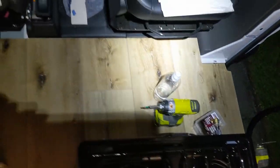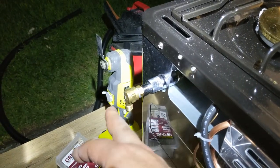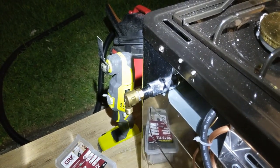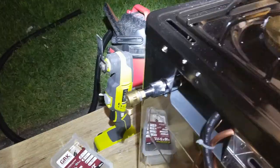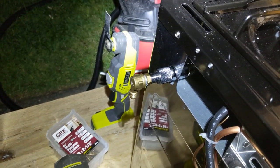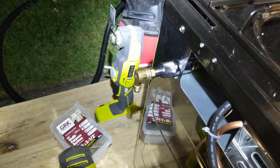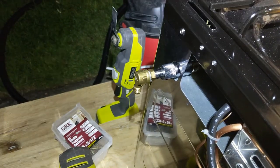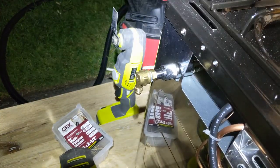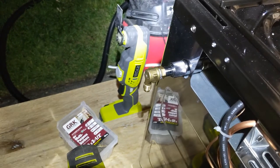if you've seen any other videos that I have about the Camp Chef, you'll know that it comes originally with a low pressure regulator here, which actually makes it stick out about here. So I took the low pressure regulator off because I have a 2-stage low pressure regulator at the propane tank. So that's not necessary. I've already tested it. Company won't tell you that you can do it, but you can do it. I am not a propane expert, so don't take my advice, do your own research. But based off of my research, it's not a problem. I've already tested it, it's fine.